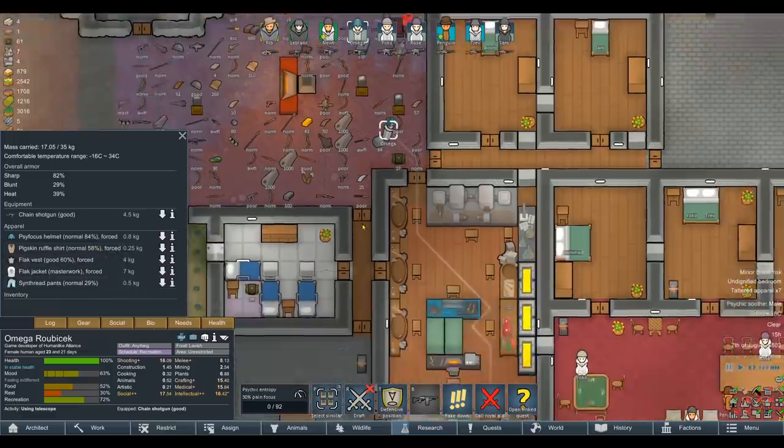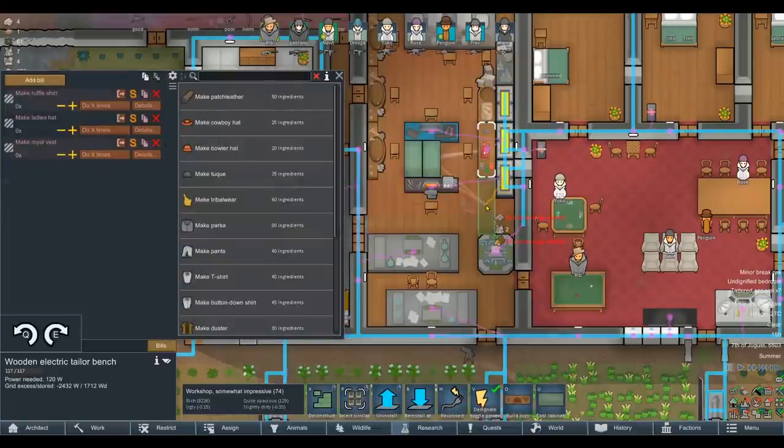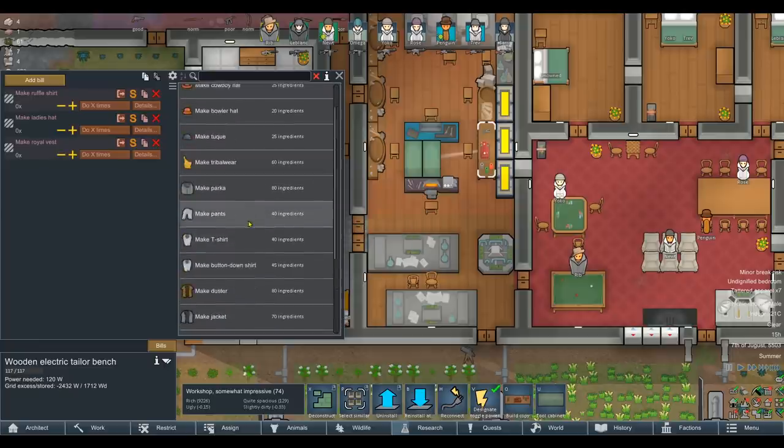Oh, it's the pants. We could put down another tailor bench and just have a load of generic clothing be made. So use this one for... Actually, no, the armor comes from the machining table, right? So let's go ahead and make a whole new bunch of pants for people. Although, I'm pretty sure that tribal wear is better. I might be wrong. But again, I saw that meme on Reddit that said that t-shirt plus pants is inferior to tribal wear and costs less ingredients.